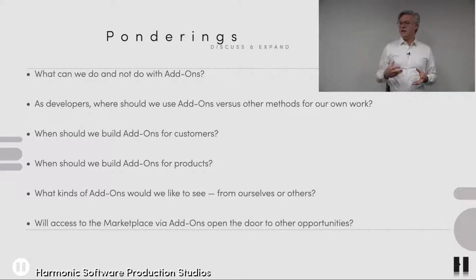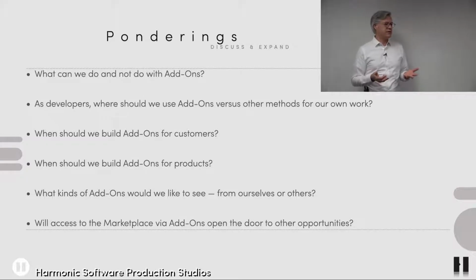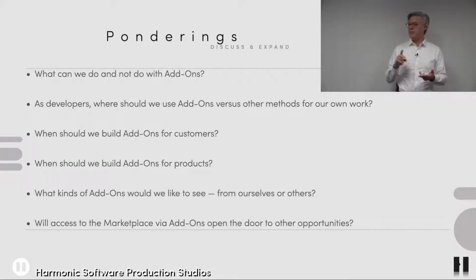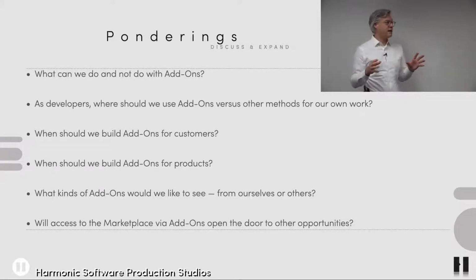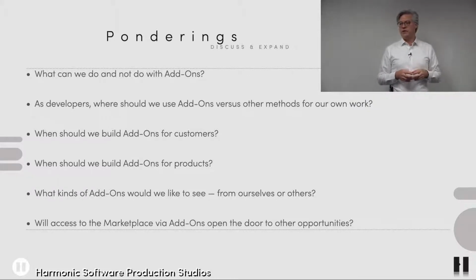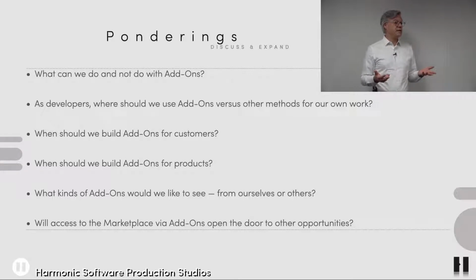So what do I get by being able to just click and add or drag it out versus some of the other more traditional things that FileMaker gives us, import, copy, paste, things of that nature, right? What's my benefit? What's my downsides? Then, when should we build them for customers, right? What does an add-on give us for maybe an established customer situation, not a third party, but one of our customers, an existing system that we build and maintain? What would we use an add-on for there?